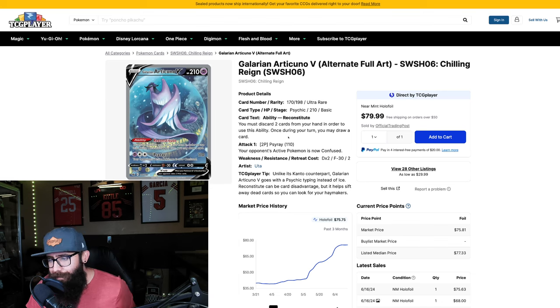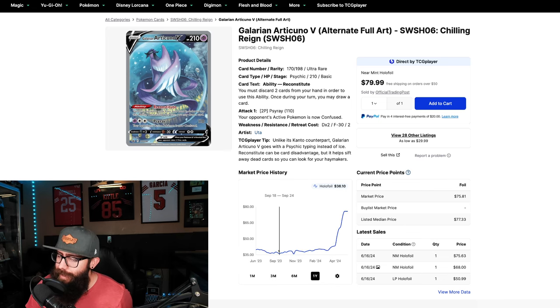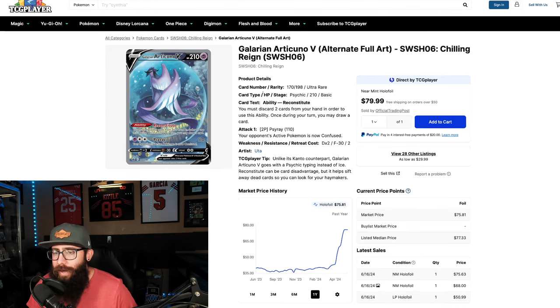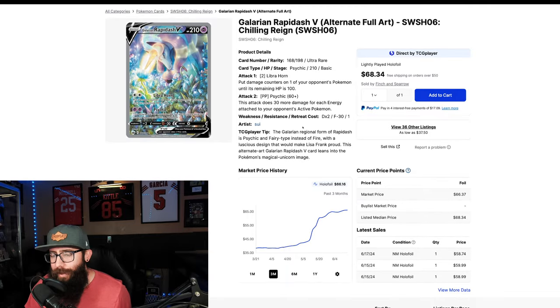Still in Chilling Reign and once again a very similar chart — you guys are going to notice a pattern here. From $40, $39 right, up to $75. This one has plateaued a little but it is holding for a few weeks now — market price $75, listed $77 — so it's going to stay around this price unless there's a massive buyout. One year chart shows the same exact thing. I think all of these cards are great pickups long term, but for the most part I would probably hold off a little bit. These are going to regress — they're just a little bit behind.